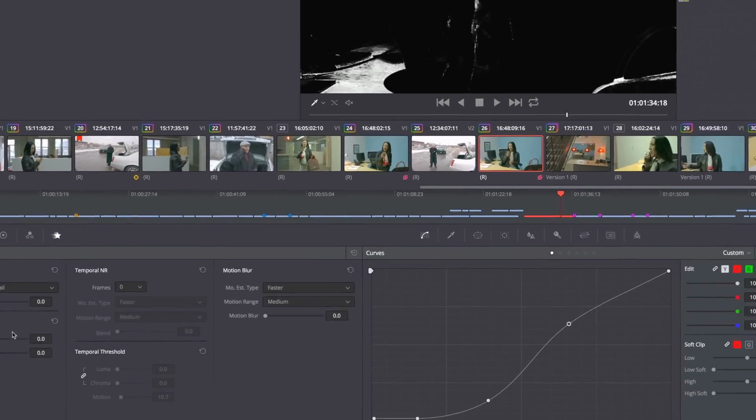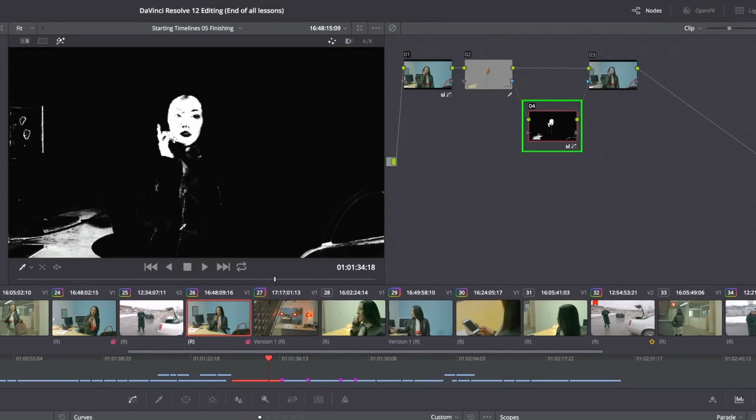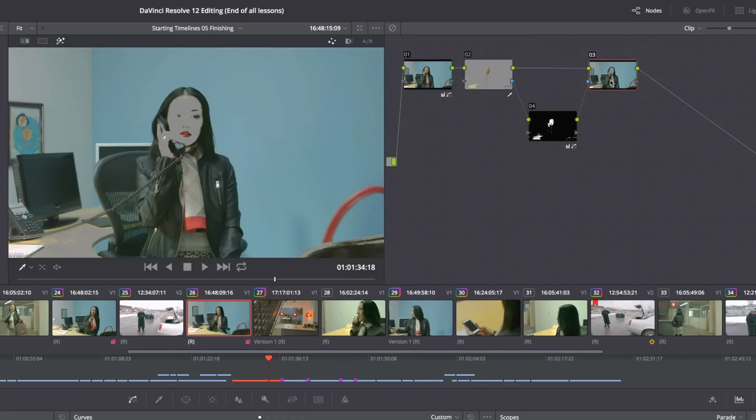And then after I'm done doing whatever it is I'm going to do here, this key is being fed back into the key input of node 3. So in node 3, I now have the result of my modification from node 4, and node 3 is ultimately where I'm going to want to make my actual adjustment.